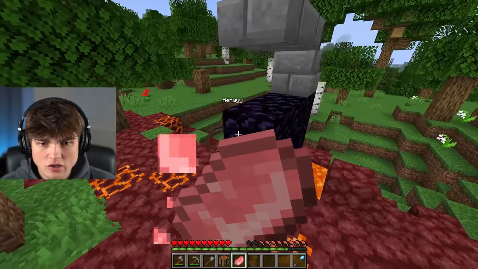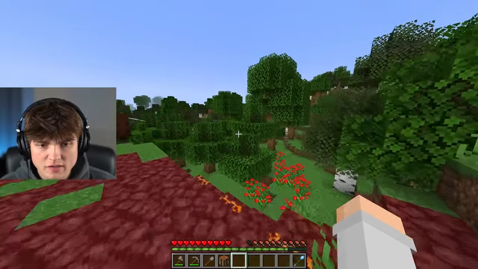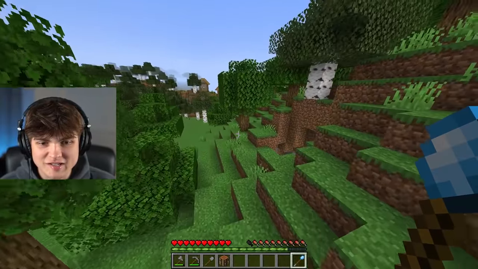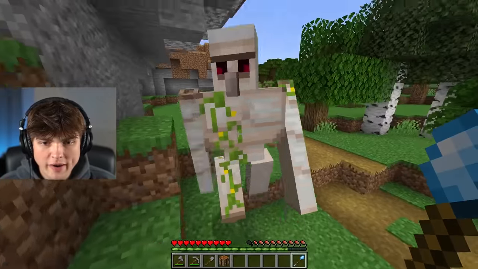Oh no. Anything good? Got a golden silk touch axe and a flint steel with some flint. Okay, perfect. Oh, I see a village. Oh, yes, I see it. Okay, we're almost there. Wait, Henry, actually, I just realized something.